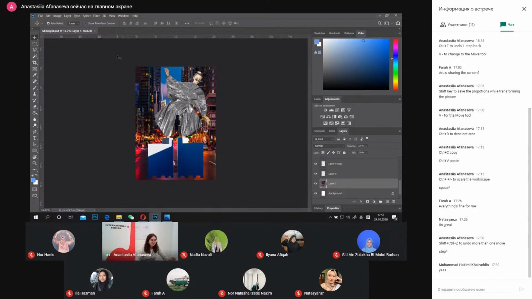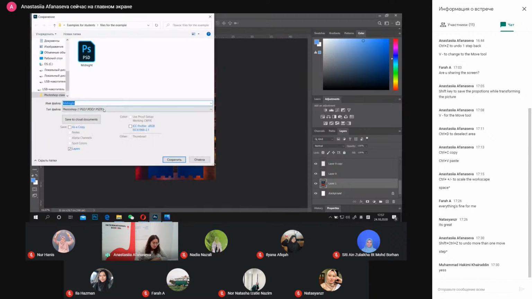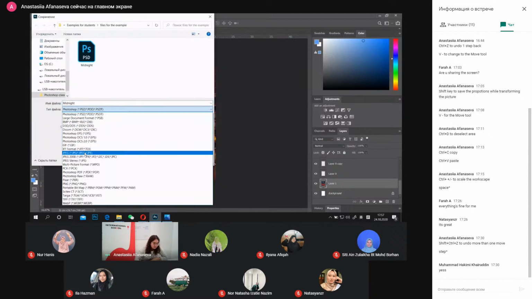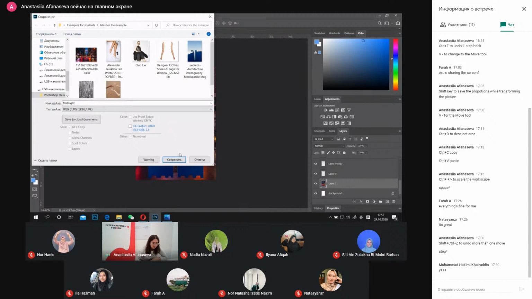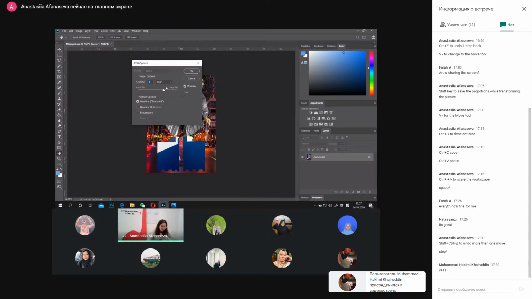And now we need to go to File, Save As, and now we save in JPEG. You see that all these pictures appeared because they're also in JPEG format. And I click Save. Here you can select the quality of your image.